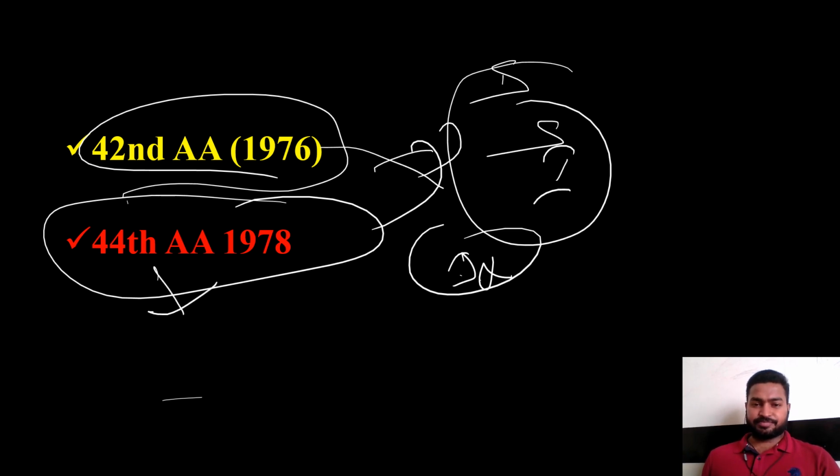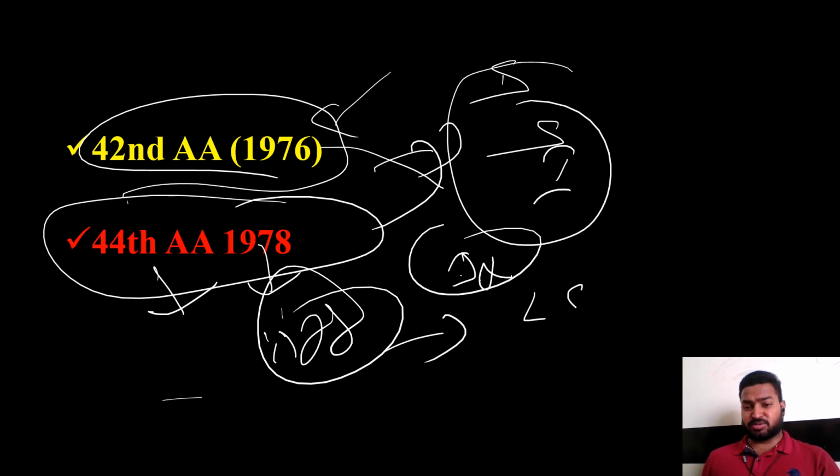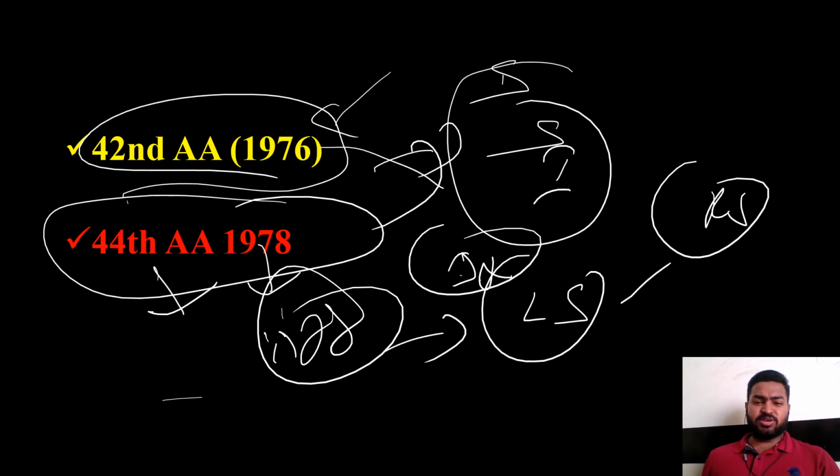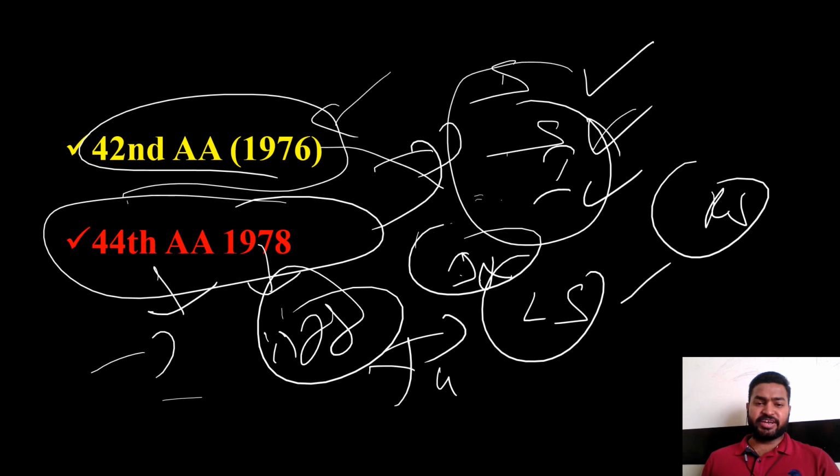The 42nd Amendment Act curtailed the judicial review power of high courts and brought many changes regarding emergency. All these major changes brought by the 42nd Amendment Act were removed by the 44th Amendment Act. However, the 44th Amendment Act did not touch the amendment to the preamble of the Indian Constitution. Why? Because in 1978, the government had a majority only in Lok Sabha, and did not have much support in Rajya Sabha. And the Janata government, which was in power, was much aligned with the philosophy of secularism, socialism, and integrity. There was no issue except L.K. Advani and Rajnath Singh. Apart from these two, everyone was aligned with the philosophy of the newly inserted words. So there was no problem with the 44th Amendment Act, and the preamble remained the same.